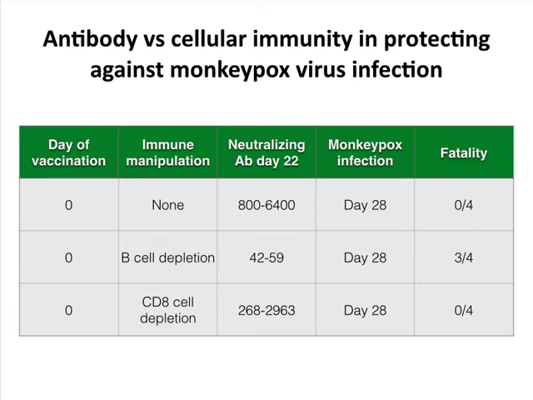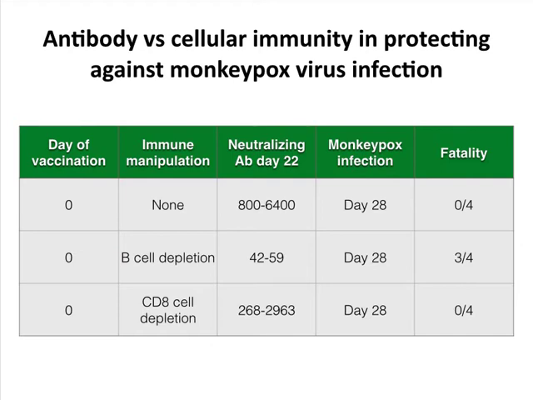So what's important for a virus infection? Is it antibody or cell-mediated immunity? So here's an experiment where we're simply asking, which of the two do you need to protect against monkeypox infection of monkeys? So just one particular virus. You could do this with different viruses and it would be different. So what we do here is we immunize the monkeys with an inactivated virus at day 0, and then we do some sort of immune manipulation. After a while, we measure the antibodies present, it's day 22. So we're asking, did the vaccination result in any antibody production? Then we infect them with virus at day 28, and then we see if they die. Fatality is the endpoint of this infection.